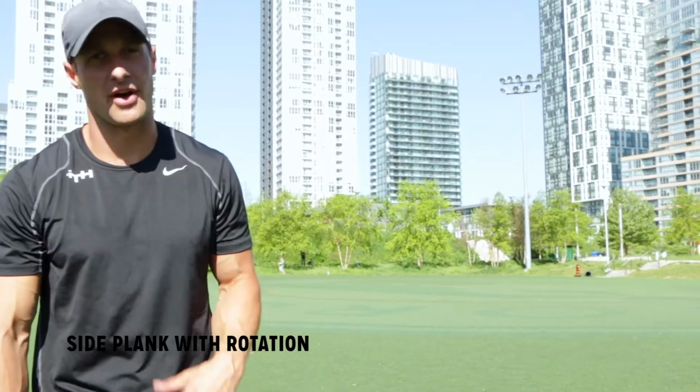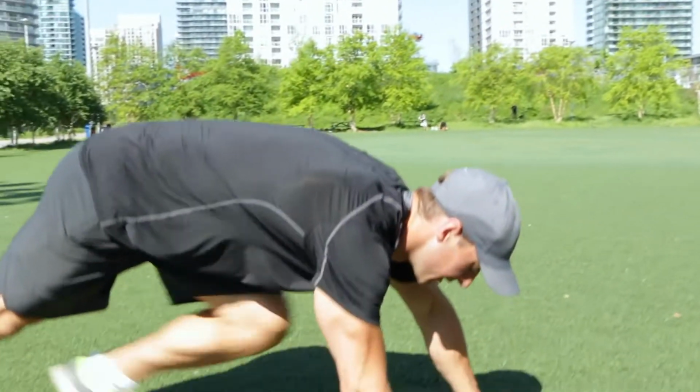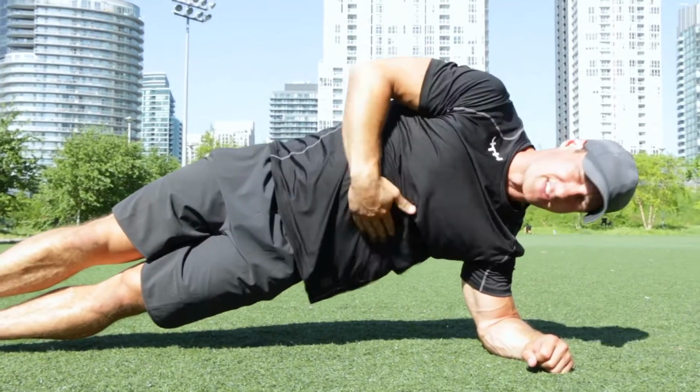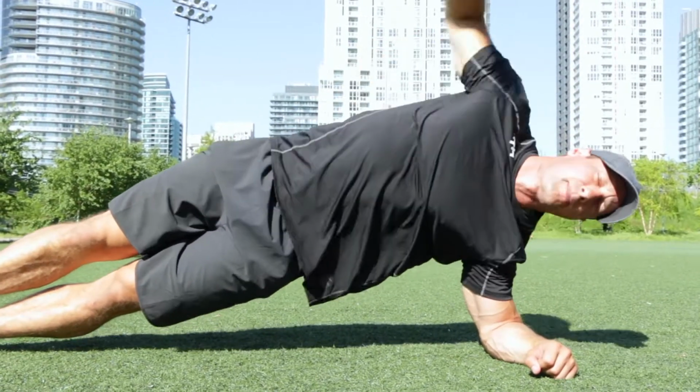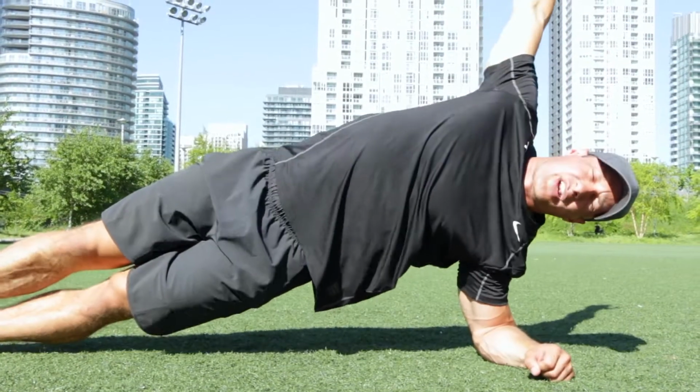Last exercise for the Marty Off-Ice Workout Challenge, we're going to do a side plank with a rotation. So we're going to start in the side plank position, working the obliques. Start with your arms right above your head and start with your body nice and straight. Don't push your hips back, push your hips forwards, and then row your right arm underneath your body and then straight up to the sky.